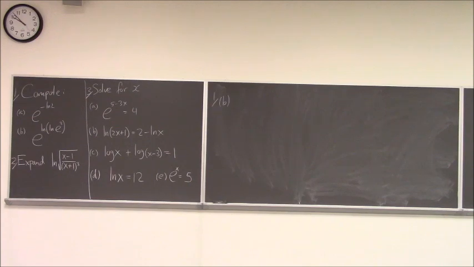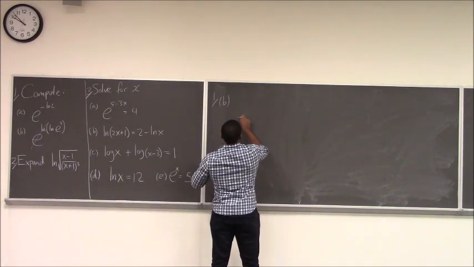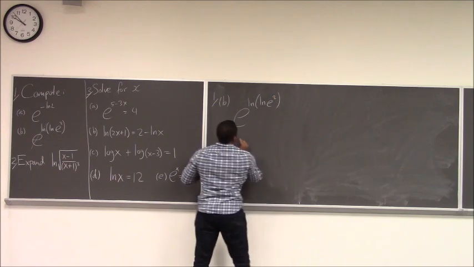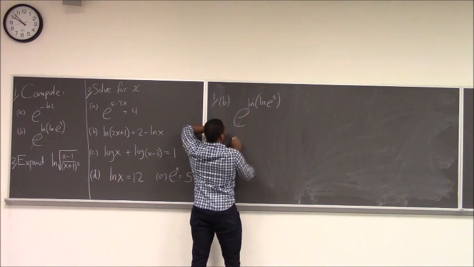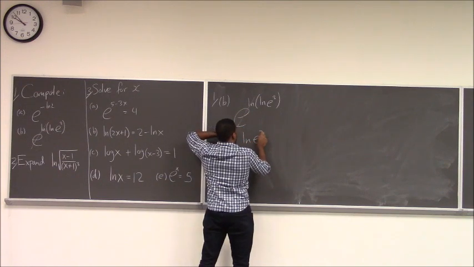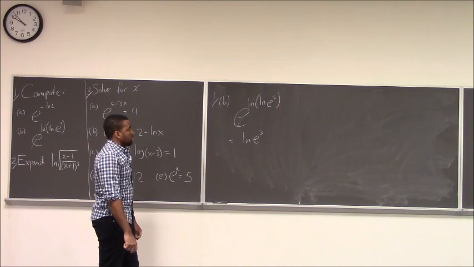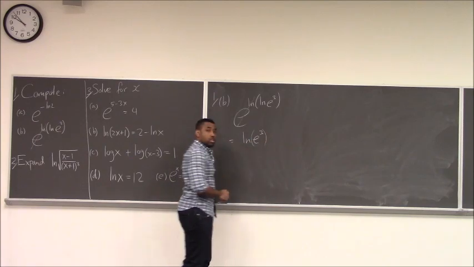Yeah? 1? 1 for this? Okay, tell me how. e to the ln cancels, you're left with ln of e. Oh, so these guys cancel. Okay, so let's rewrite that. e to the ln. So what I do is here's the base, the log is right beside it in the power, so those can cancel. That's correct. Now what? ln e is equal to 1, 1 cubed is 1. Ah, but that's not this, this is that.